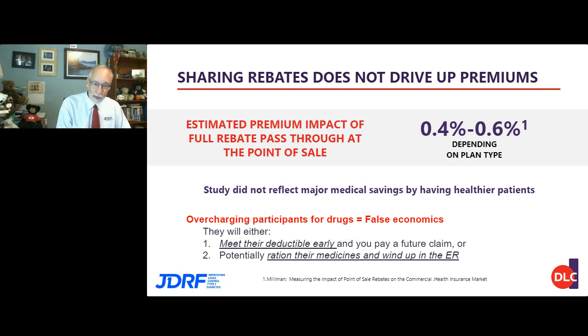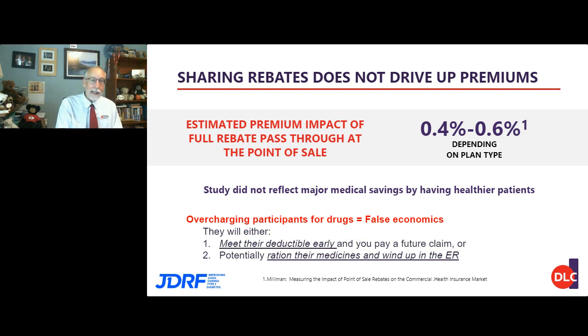because drugs are there to save major medical costs. As we were talking about heart attack, stroke, ER visits, take the medication, avoid the ER, avoid the inpatient hospital stays. We're really not being strategic in the plan design when we're overcharging patients, and we're not thinking about it. The other thing to think about here is drugs are about 20%, 15%, 10% of the overall health plan cost. So it's the tail wagging the dog.